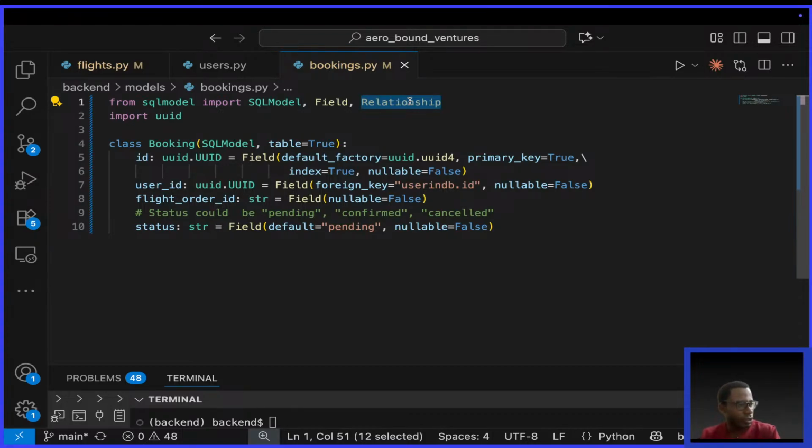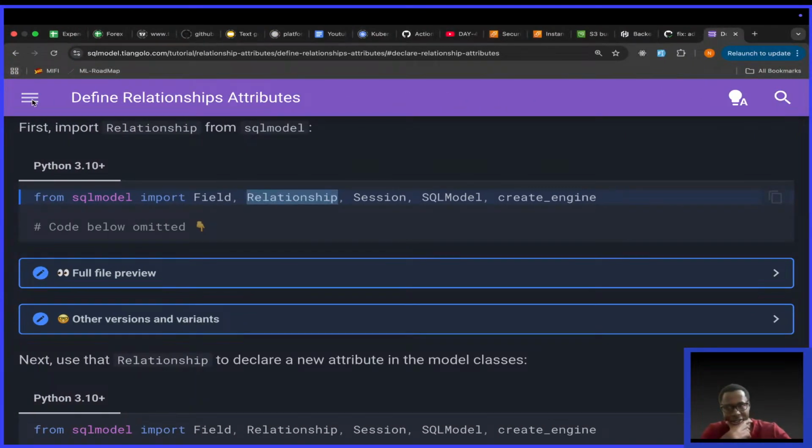Rohan says, why use SQL model over SQL Alchemy? Actually, Rohan, SQL model is an abstraction of SQL Alchemy. SQL model was just repurposed by the FastAPI creators to suit FastAPI applications, with other things that I can't remember off the top of my head. But under the hood, SQL model is simply a wrapper of SQL Alchemy. You can think of it that way. They used to mention it actually in their documentation. I don't know if they still have it.